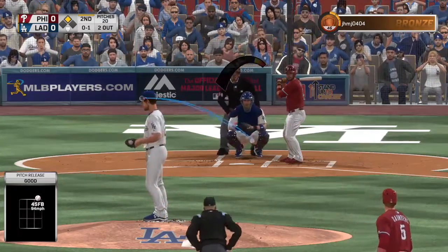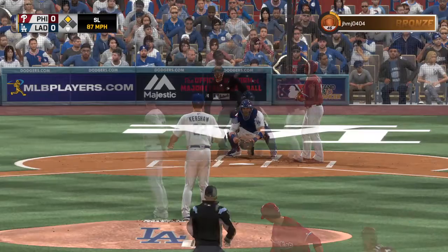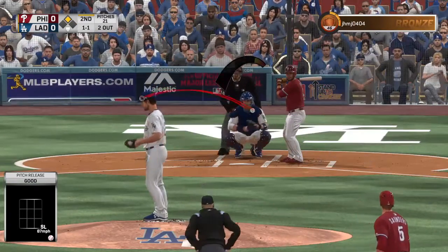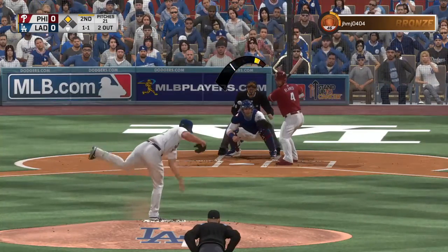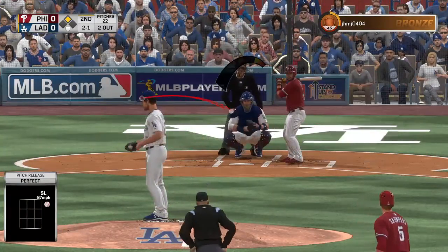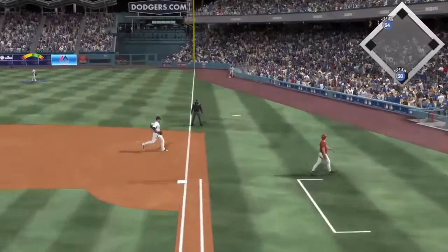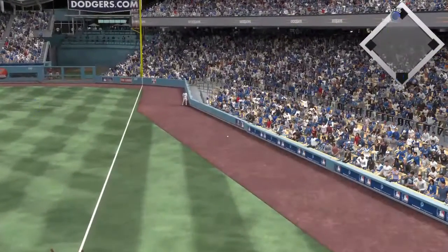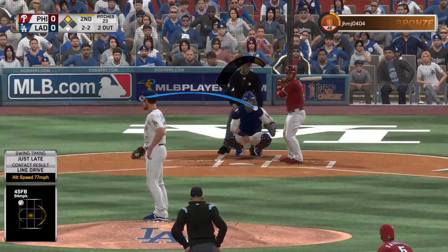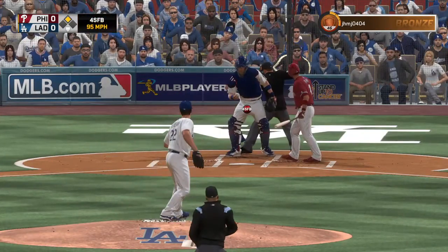And he gets the call that time for strike number 1. And he watches one dip low and inside for a ball. 1-1. Here's the 1-1. No offer on that one. 2 balls and a strike. Here it comes. Swing and a liner. Foul. It's a big at-bat right here, Matt. You have to get to him early in the game. I know there's 2 outs. You got to run the score. Got him looking, and that'll do it.